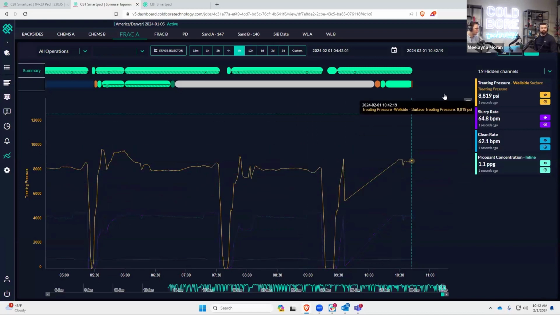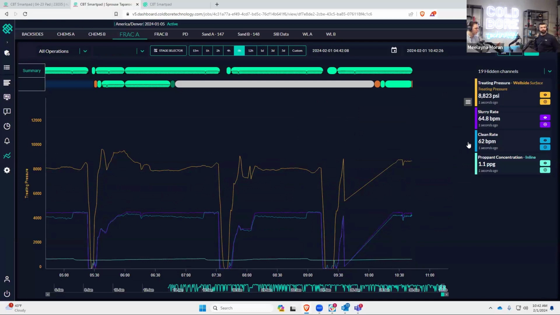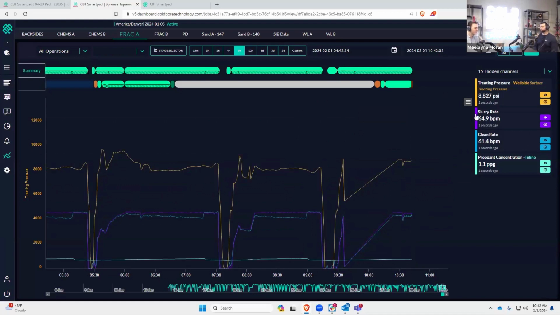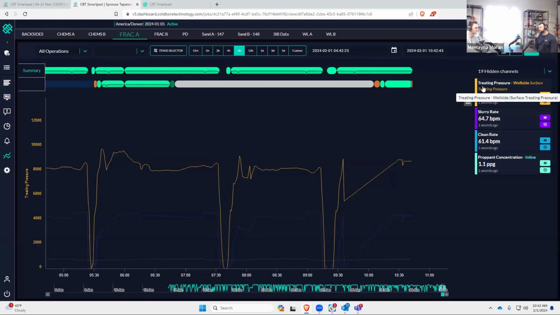Something else we're building in, and that should be coming out very shortly, is being able to group the channels on the side by service or by well. This is something that comes up a lot with our offset channel mapping or offset wells monitoring. Being able to group on the side and see blue well or whatever on the side, and then see its casing, its tubing pressure, and have those grouped nicely and be able to sort and move them.